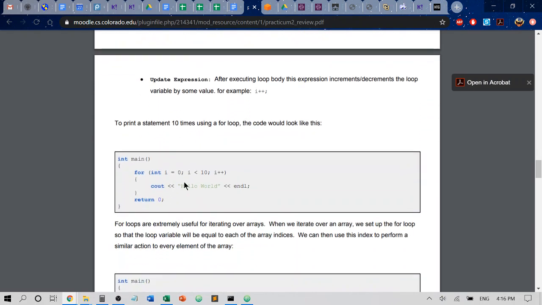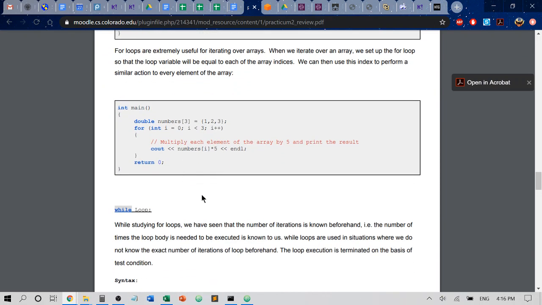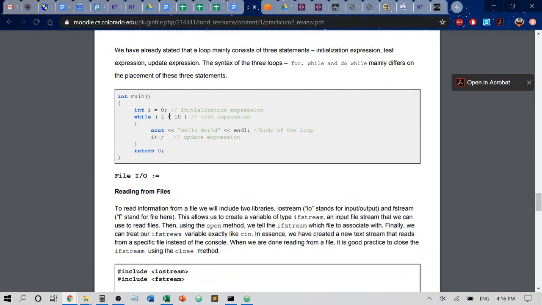While loops, on the other hand, are perfect for when you don't know the number of things that you're going to be iterating over. And with while loops, you're going to have some terminating condition in your parentheses, which will be an argument that will be true until it is proven false. So in this particular example, this while loop is set to run until i is less than 10.